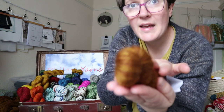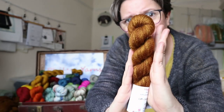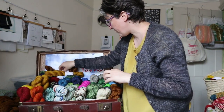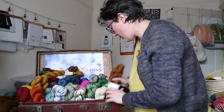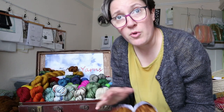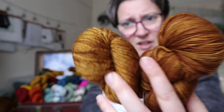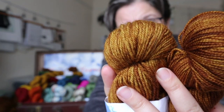Here we have La Cabane à Sucre, which is inspired by the sugar houses in Canada, and all the yummy maple syrup that is produced there. Again, available across all the ranges, like Explorer Sock, and this is Wanderlust DK. That's the DK. There we are.